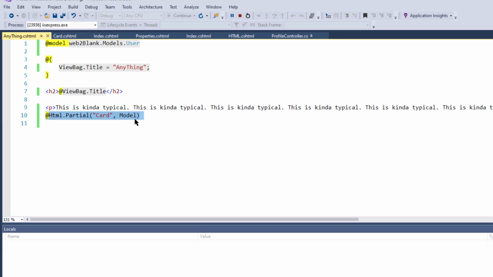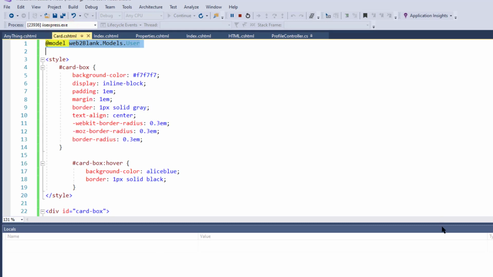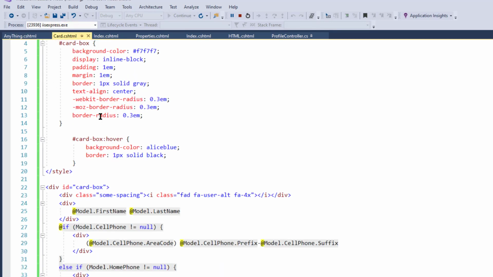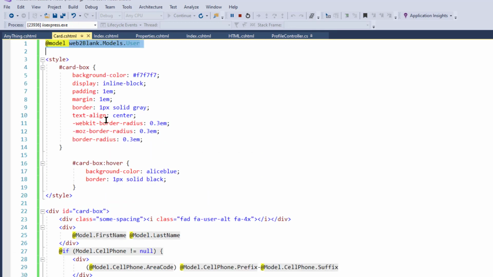So now instead of duplicating everything, let me get this out of the way. Instead of duplicating all of this, and say you might use a site. I built a website 3 years ago that I used this exact thing. I had probably 30 web pages that use this exact same section of HTML. And without doing this, I would have had to duplicate all of that. So why does that matter? What matters, because if you decide that you don't want a background color of that, then you got to go to all those other 27, whatever I said, web pages and change it individually.